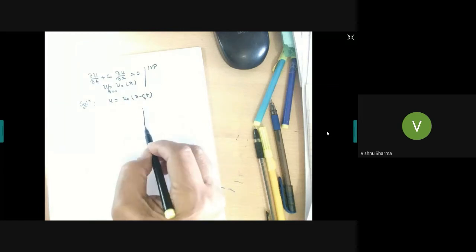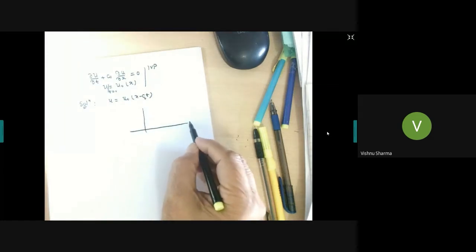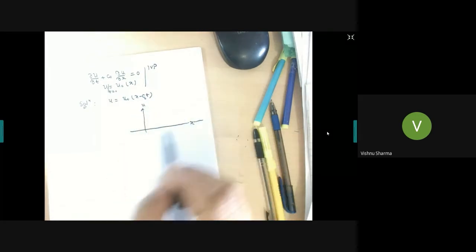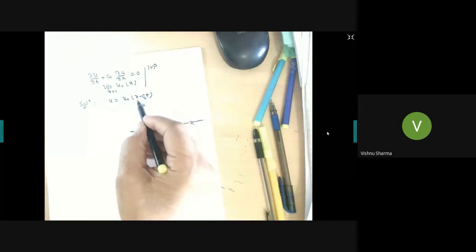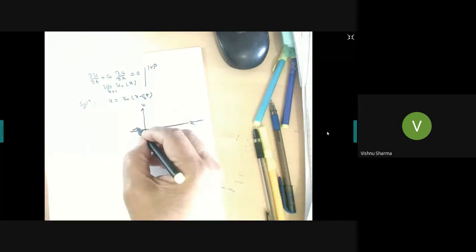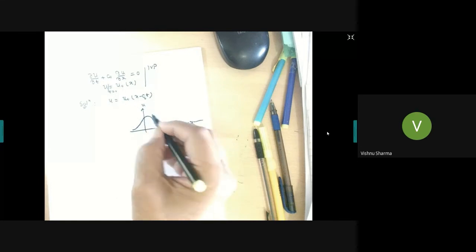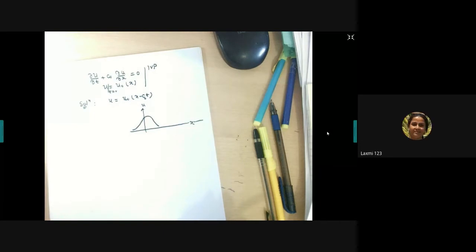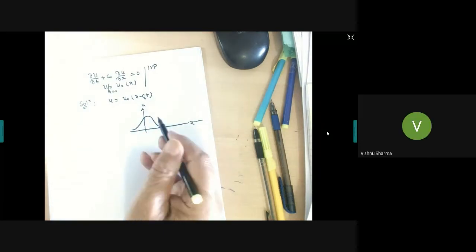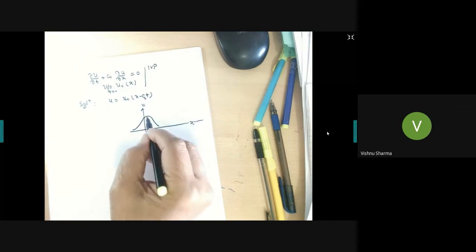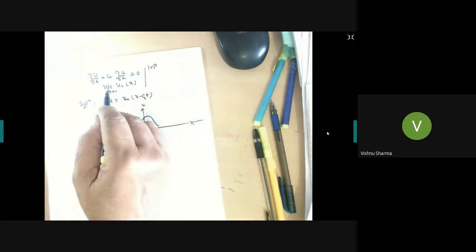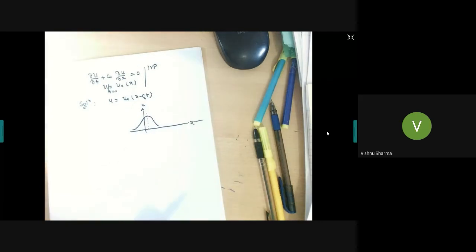So let us see what happens in the u x plane. This is your u x plane. At t equal to 0, u is equal to u naught of x. Suppose the initial profile is somewhat like this, given to me. The initial profile may be e to the power minus x square, so it will have this form, and this will be the origin. This is a given function, assuming that this is the initial profile.